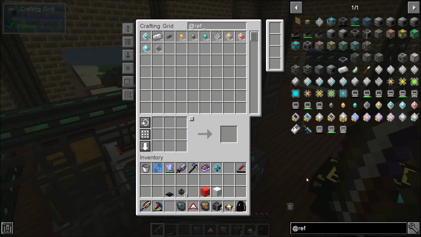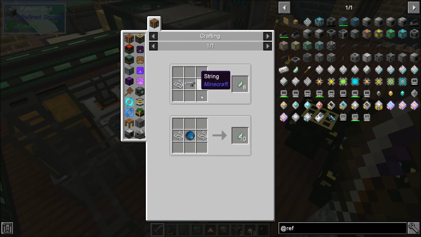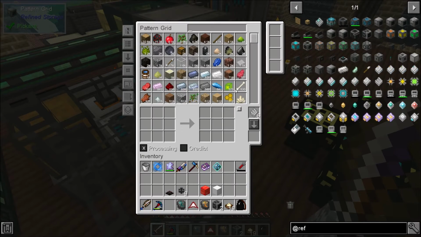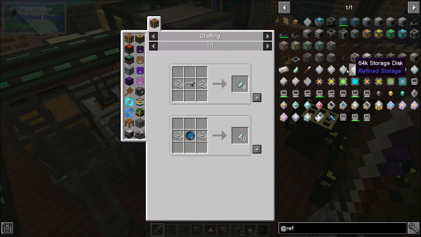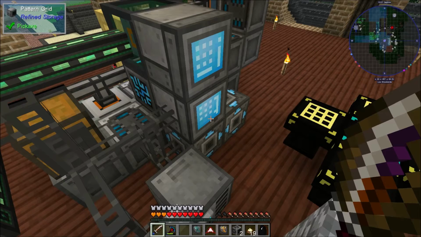We're missing processor binding. And that's something I never automated. Okay, let me automate processor binding just really, really quick. And we're going to go with this recipe. And we're going to say OR dictionary. There we go. That's how you make 8 of those.